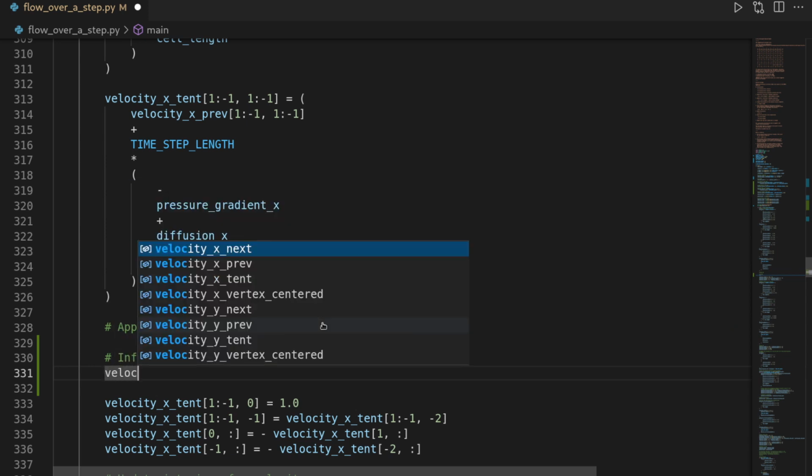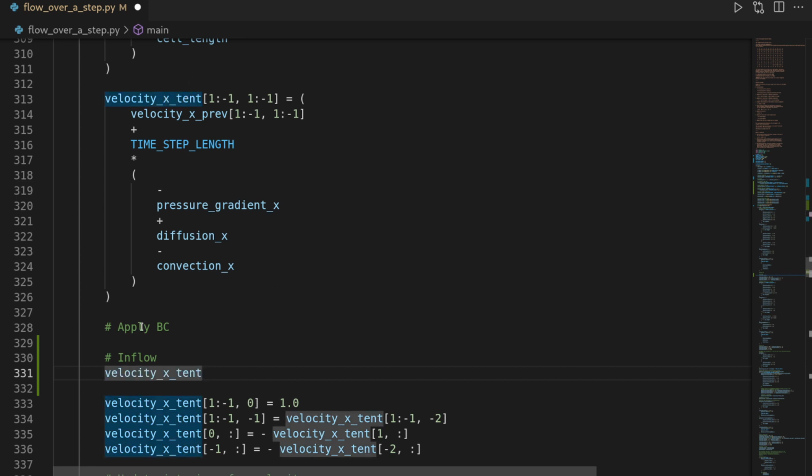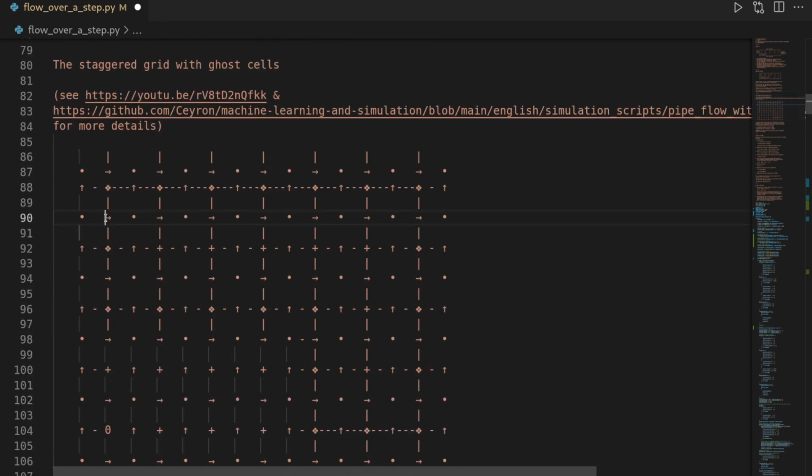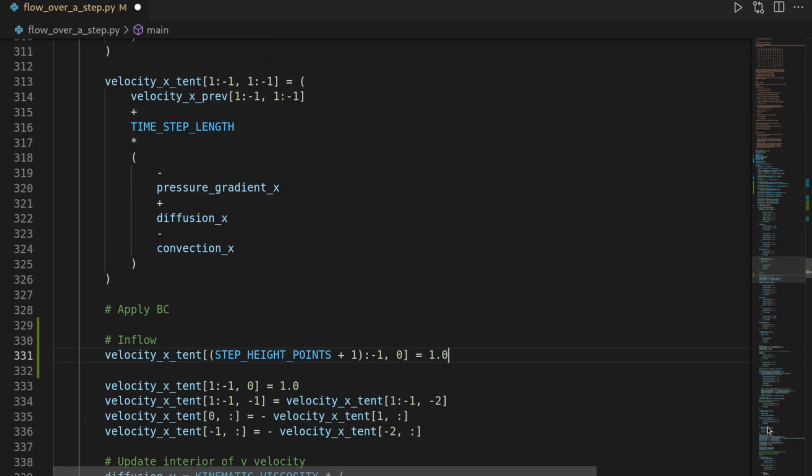So velocity x tentative, because we are now in this tentative step, indexed at the step height points +1 all the way to the last element, excluding the last element, because we will see the very top element in the ghost layer as a way to prescribe our wall boundary condition. And then of x, we are of course at 0, because this is the value just on the boundary. Let me show that to you again. So in essence, these will be those values here directly on the boundary, so we can directly prescribe the 1.0.